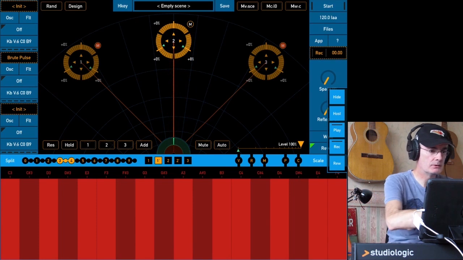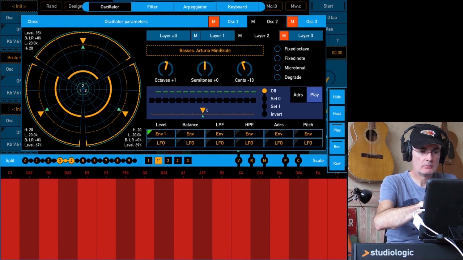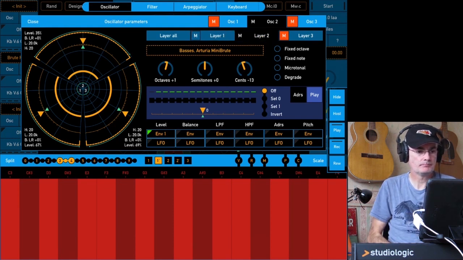What can we say about that usefully? Well, not a lot, I suppose, but let's go into Oscillator 2. We've got two layers. We've got basically the same sample, slightly detuned and octaved, if you like.